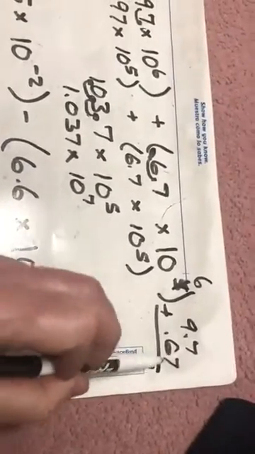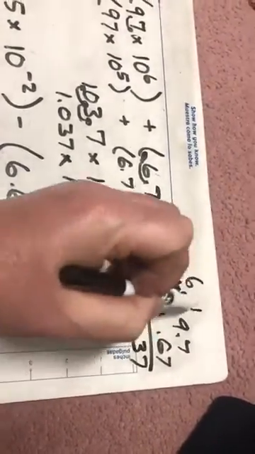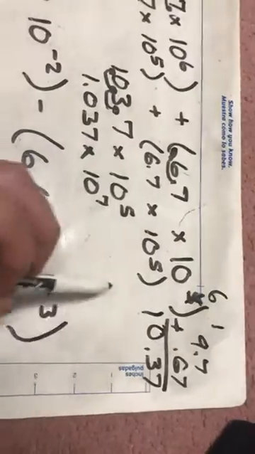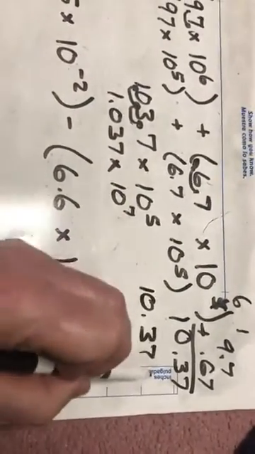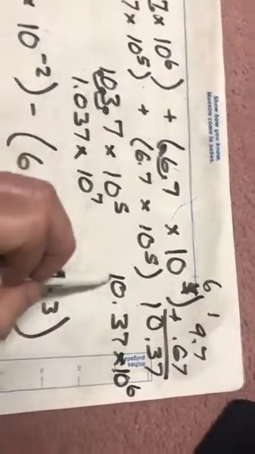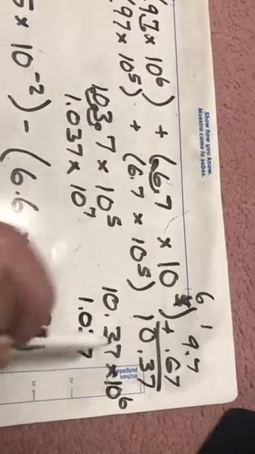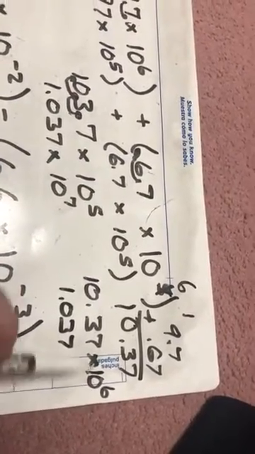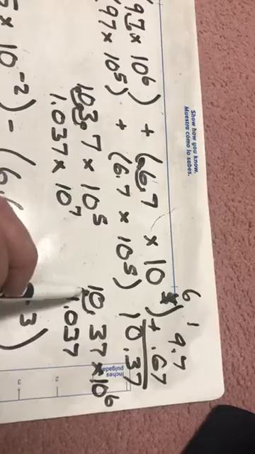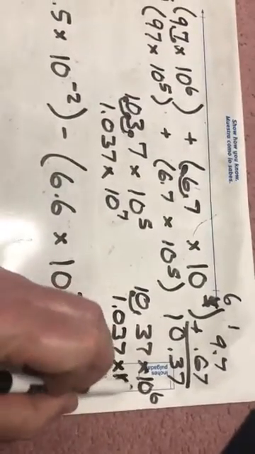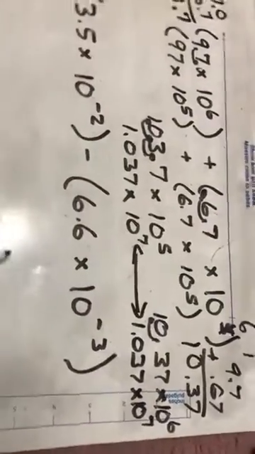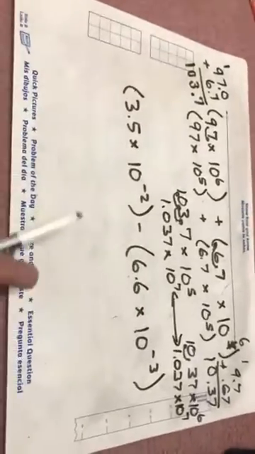Because that's what this originally was, 9.7. So when I do that, that's 7. 7 plus 6 is 13. Drop the 3, carry the 1. 1 plus 9 is 10. 10.37. So it would have been 10.37 times 10 to the power of 6, but I would have had to back it up once and make it 1.037. And now instead of having to move it 6 times, since I backed it up once, it would have now had to go 7 because it's one more extra time, times 10 to the power of 7. So I get the same answer either way. So it just depends. But usually one way ends up being better than another.